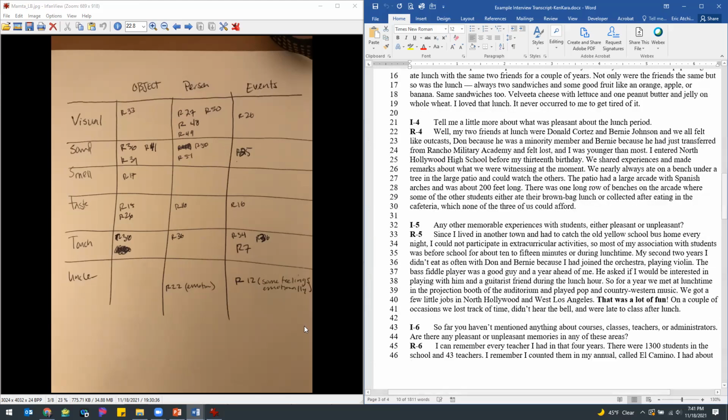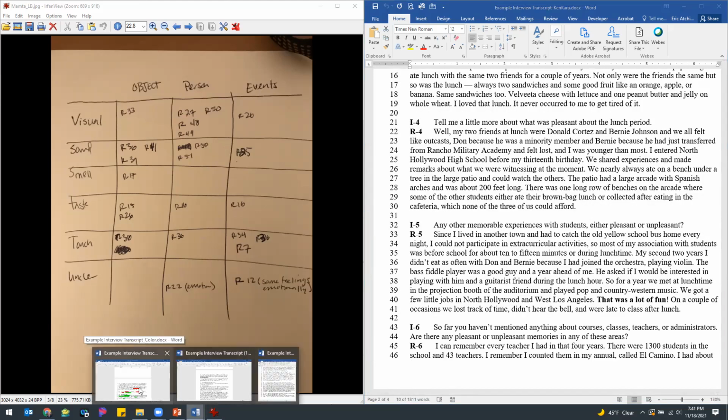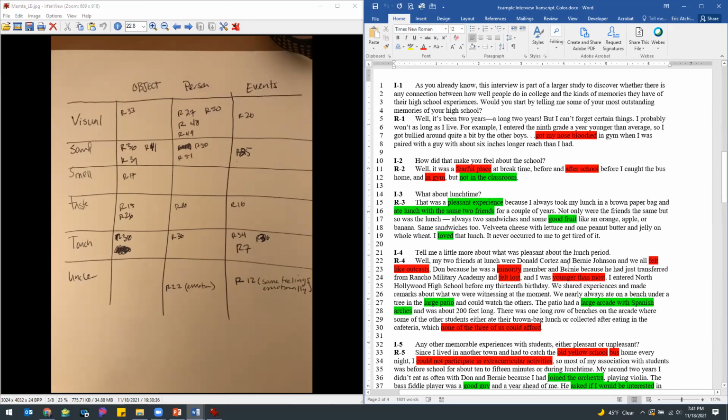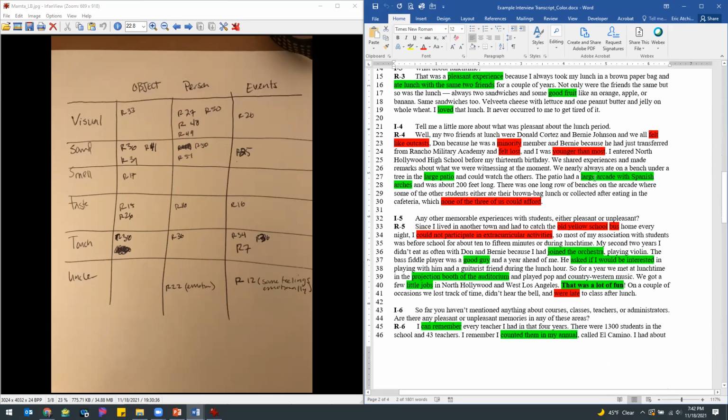So one thing I wanted to show you, I don't think y'all did this, but this is kind of what I like to do. I like to color code, especially if we're looking for positives, negatives. It's pretty easy, right? So look at that. Got my nose bloody. That's red, like blood. Not in the classroom is positive, right? Fearful is negative. Younger than most, negative. This large arcade arches. I think you mentioned something about being interested in architecture, right?